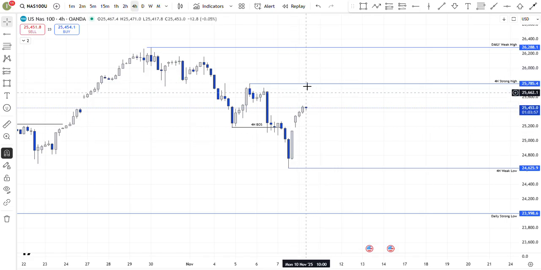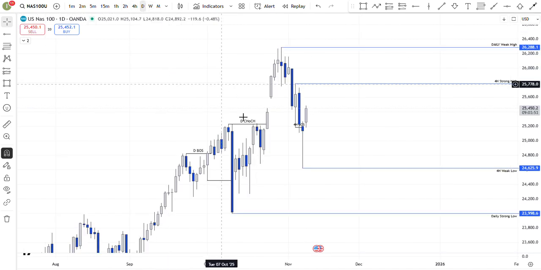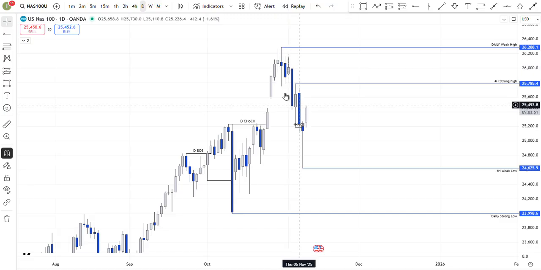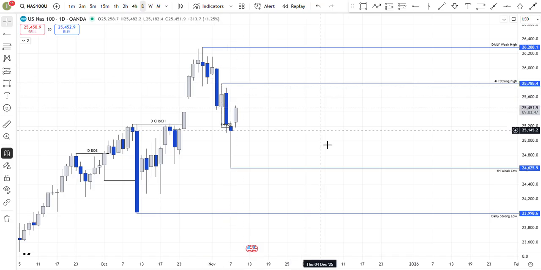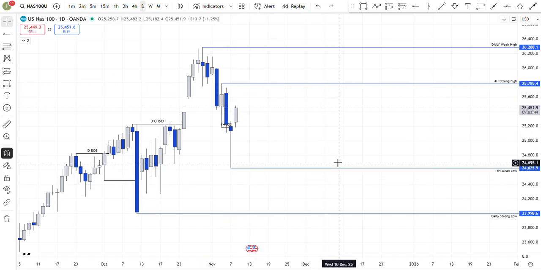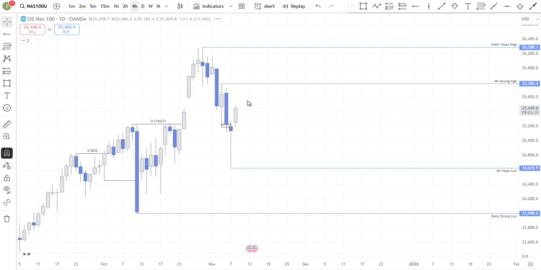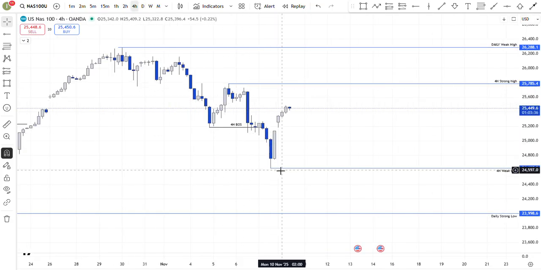Now price can definitely run through this and push for a higher high, because on the daily time frame we are currently in an uptrend, but in our current trading range we can't really say what's going to happen yet. There is space to pull back. Will it go for the weak low? I don't know at this moment. So what we need to do then is start running down our trading range. So we have our trading range defined.